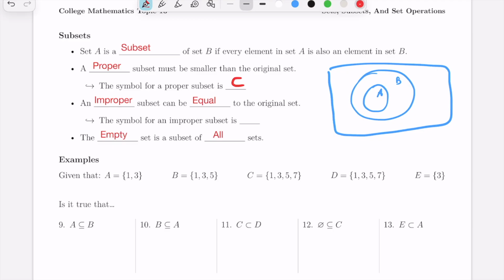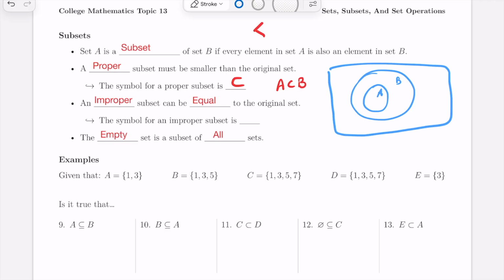It's almost like a less than symbol, but not quite. And you do almost want to treat it that way. Like I would say over here that A is a proper subset of B, kind of like in the same way that I can say A is less than B. So if you treat it kind of like that, you should be pretty good.